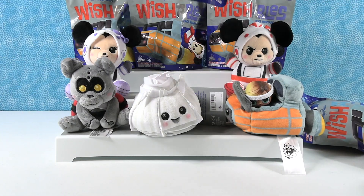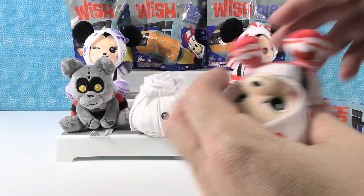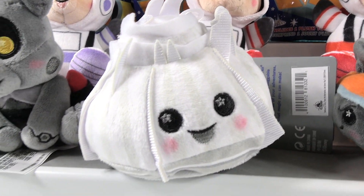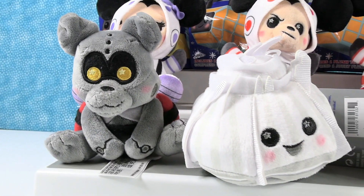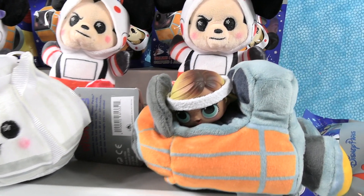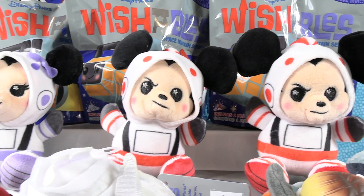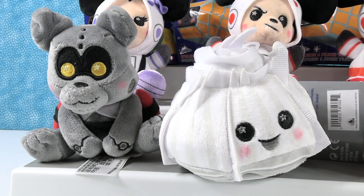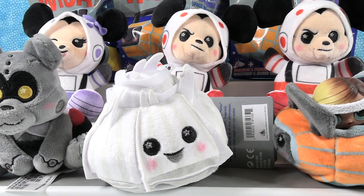Go ahead and open that one and see if it would have mattered anyway. Oh no — it would have been Mickey. You would have had an extra Mickey. I think that was the shortest Wishables video we've ever opened — we always get duplicates, but this time we picked exactly the four. We do not squeeze these packages. We order from Disney online, buy them, and just open the ten they ship us. We don't even try to figure out who's who, and that's why we don't get the full set a lot of times.